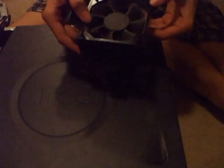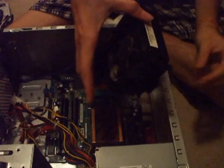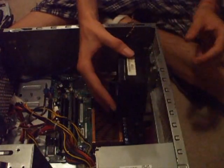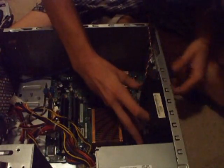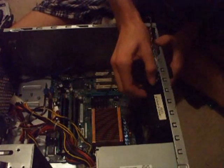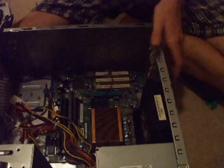Now that we've got it the way we want it, it's time to put it back in the casing. This is also going to be tricky because we can't let those screws come out. Pull your bolts to make sure they're still back the way you want them. You're going to need to carefully line up the corners of the snaps, and then slide it sideways — there. Now that you have it like that, you're going to need to carefully pick the whole machine up.